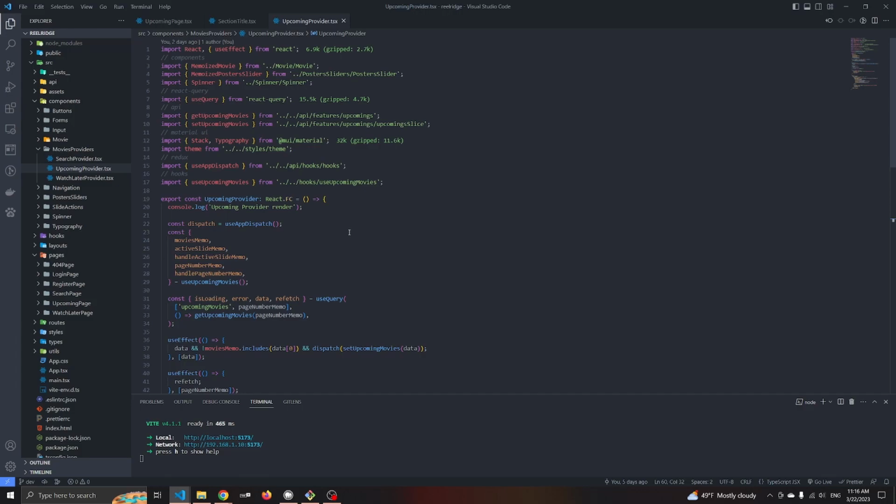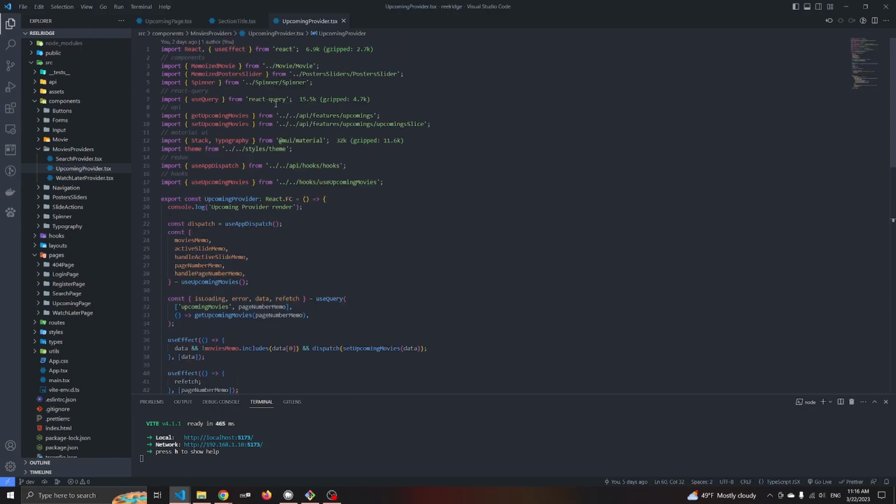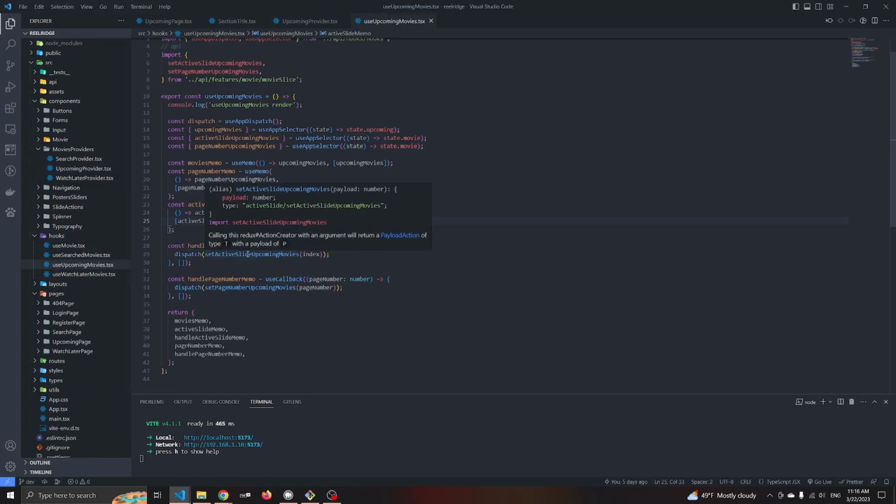So here's where the fun starts. Basically, it imports everything it needs, and I use a custom hook to get these variables. Here you can find the custom hook, use upcoming movies.